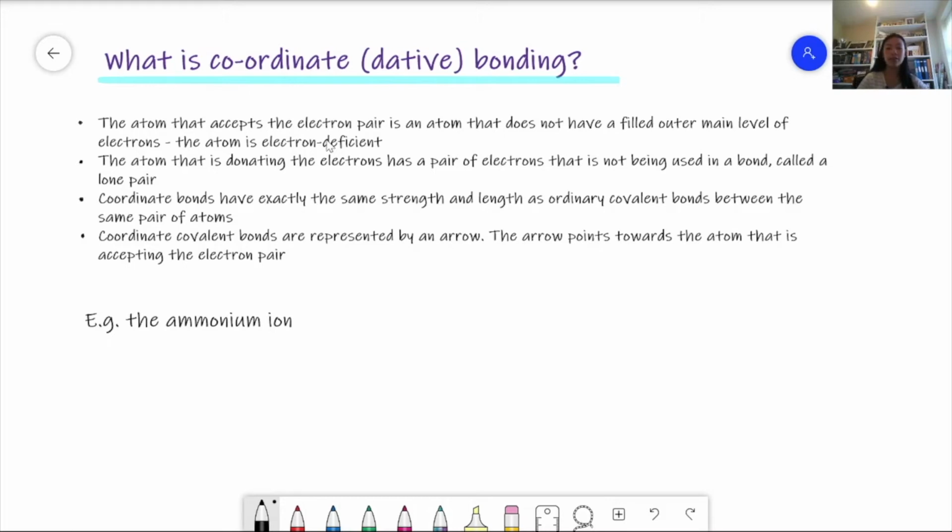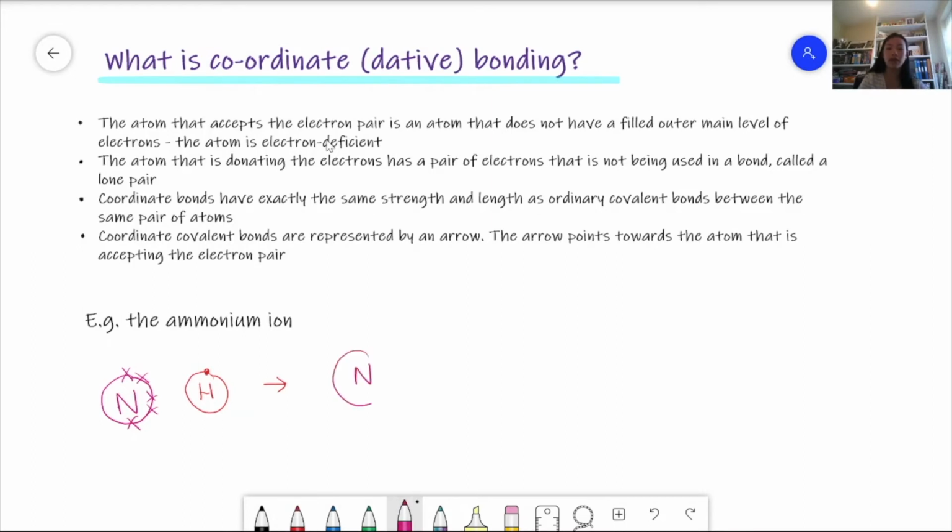So we're going to have a look at this example of ammonium, the ion. So ammonium ion is made up of ammonia and a H+ ion. So we start off with ammonia. We'll start off with nitrogen. So ammonia is made up of nitrogen and hydrogen. So nitrogen is in group 5, so it has 5 electrons. And hydrogen, we know, has 1 electron. So we are actually going to bond 3 hydrogens to this and leave 2 electrons, which will be our lone pair. So these both form NH3.